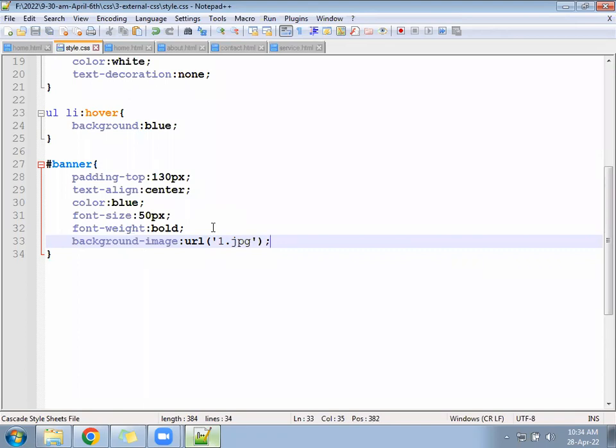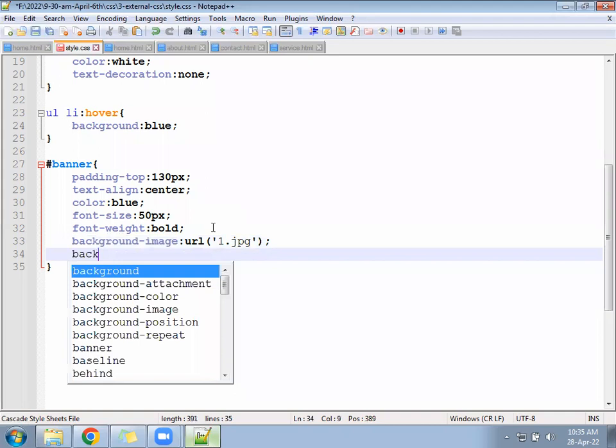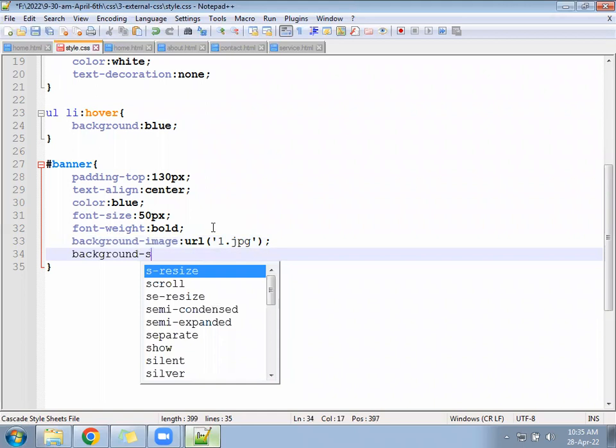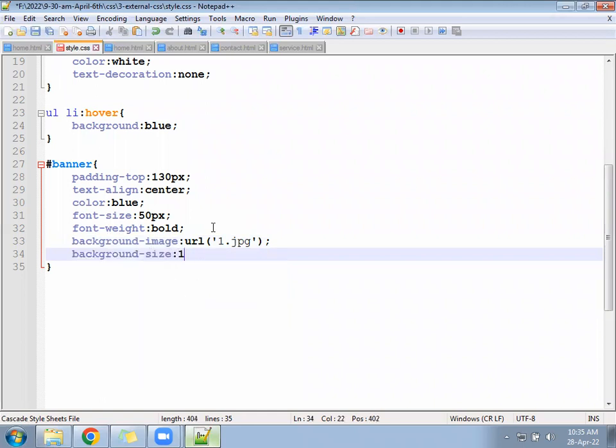Then background-size: 100% height and 100% width. You can check now.